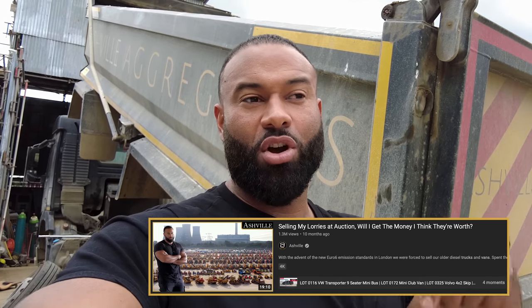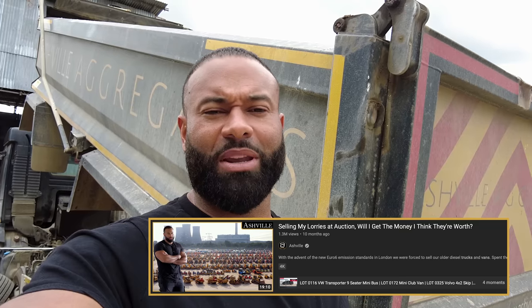Speaking of tippers, guys, a long time ago, I sold our old Volvo tipper on a template at auction. Click here to see a video where all my old lorries got nicked off me for next to no money. Well, it has appeared in Guyana. Let's have a look at that. Yep, it's good to see that the lorries have gone to a home and they're still out working on the road. But what's bad to see is that they all got nicked off me for a cheap price, which I wasn't happy with. But what can you do?